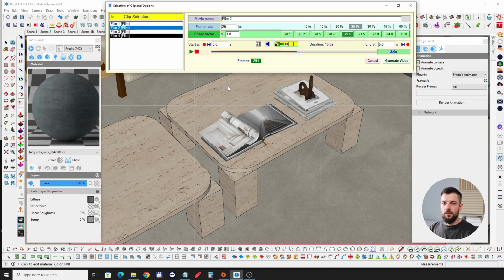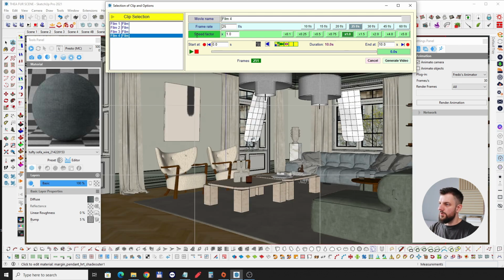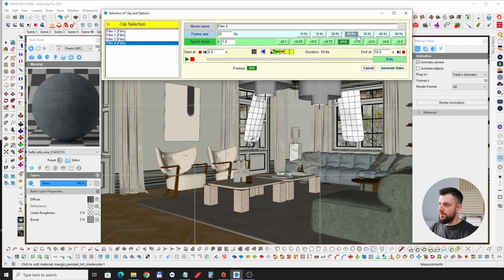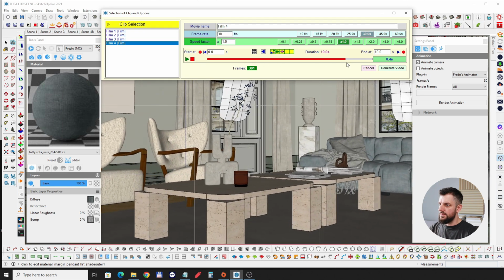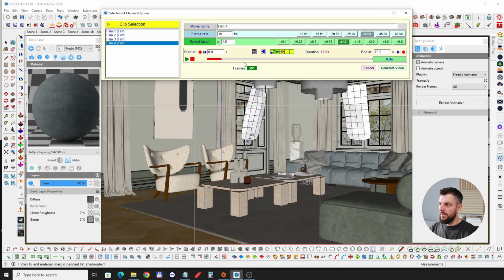But we're gonna go to film 4, which we prepared. Now the frame rate, we can change it here to 30 frames a second. And we have these 10 seconds of rendering.